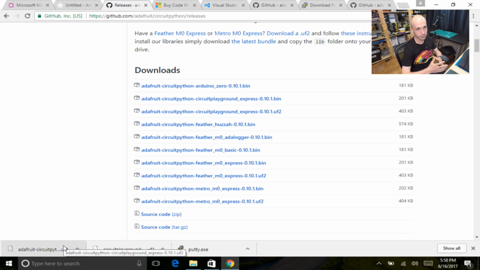But okay, so as you notice, this is a .uf2 file that's just like the .uf2 extension that you saw from the MakeCode file. So programming it is exactly the same. I'm just going to double tap the reset button on the board. Oops, I didn't do it correctly that time. There we go. So it turns green. You can see the pixels turn green, and that little red LED is pulsing on and off slowly. So that's telling me it's waiting for me to copy a UF2 file onto the board.